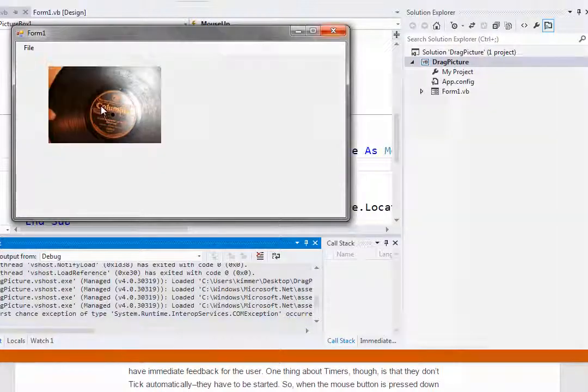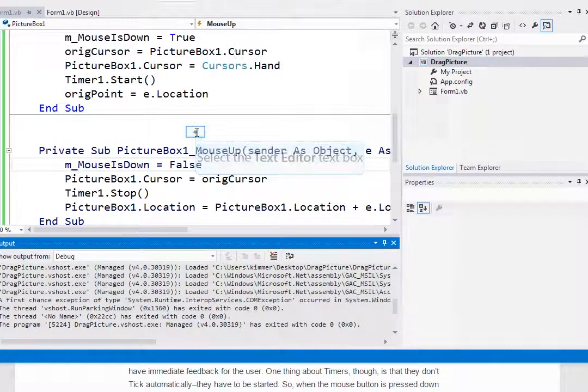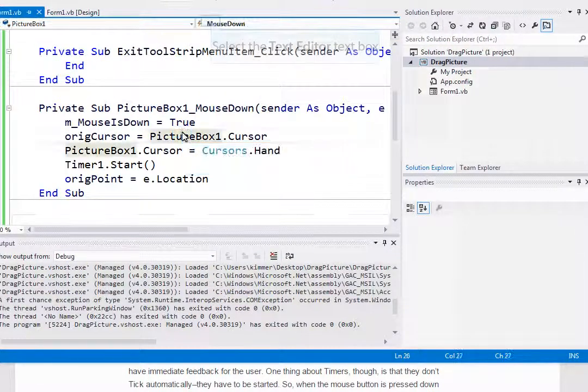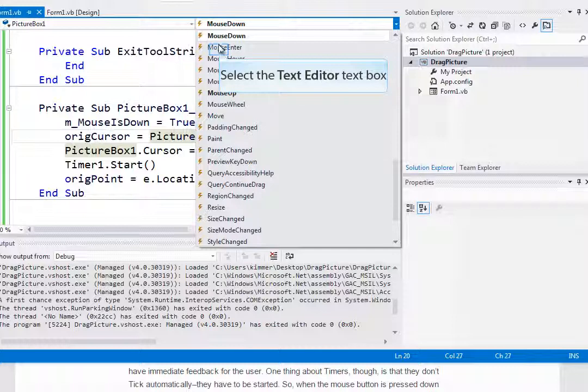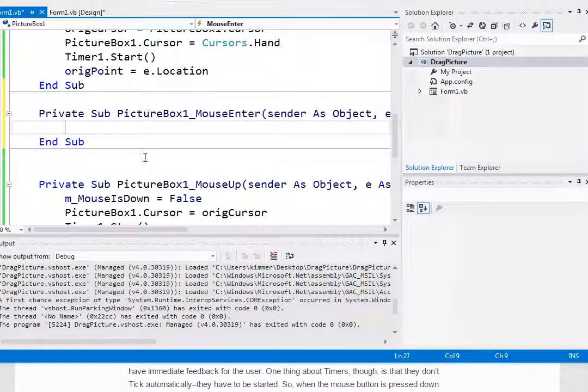We may think that's a little bit not enough. What we need is, as soon as we enter the picture, it needs to turn into a hand to signify to the user that the picture is draggable. And so that's actually doable. We can bring in more events. And so what I want to do for the picture box is not use a mouse down event, but this other one, mouse enter.